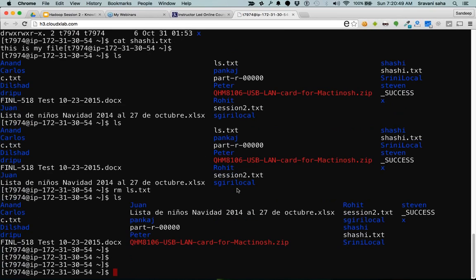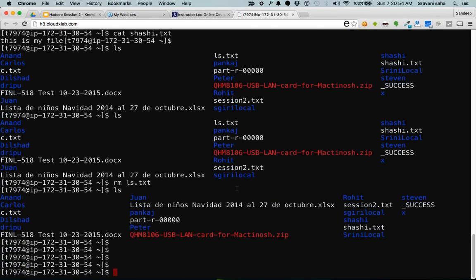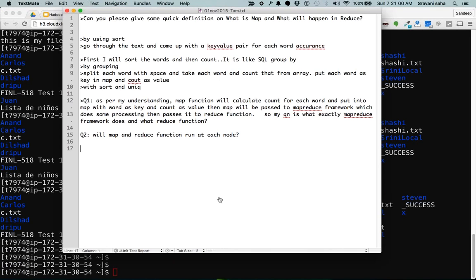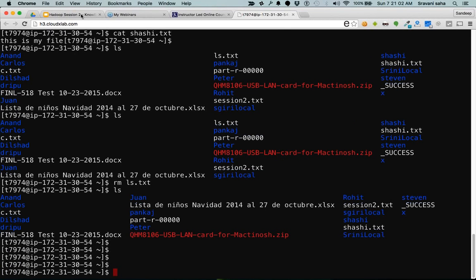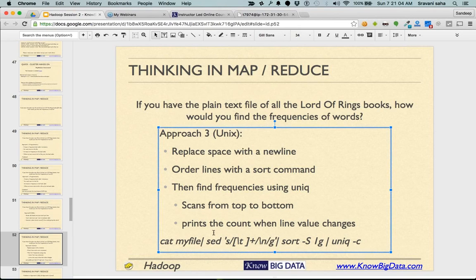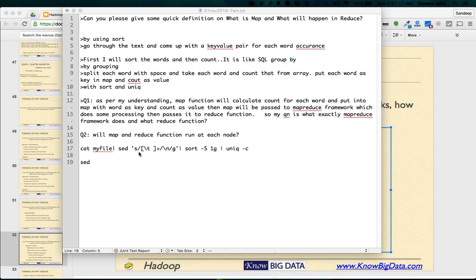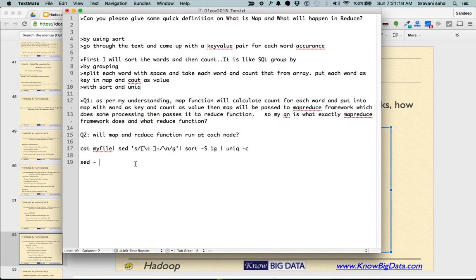All right. So we talked about how we can chain the commands together to get the results. So let's try to do the word count and let's try to understand more commands being used in this scenario. There are many commands in Unix which we all would like to know. One of them is SED. SED is a stream editor.